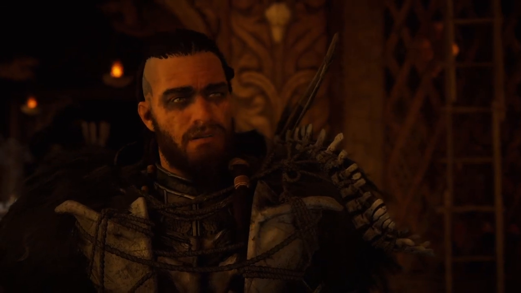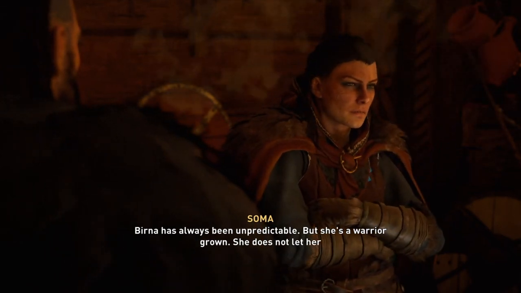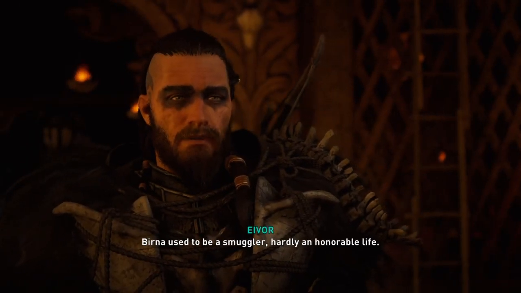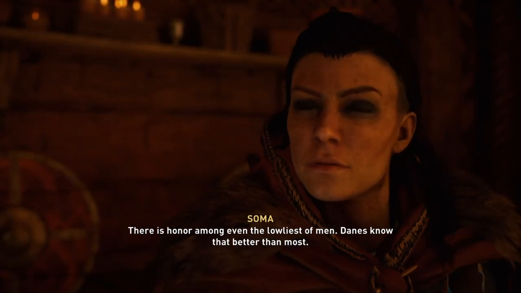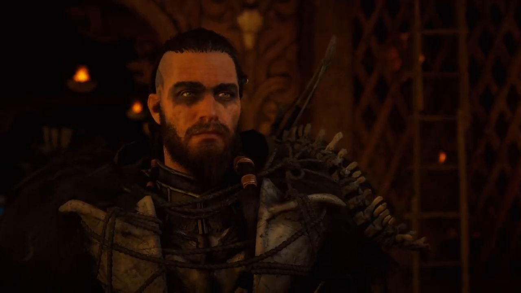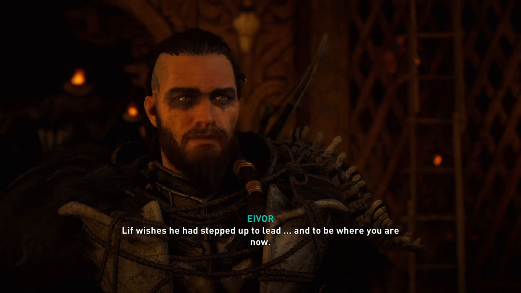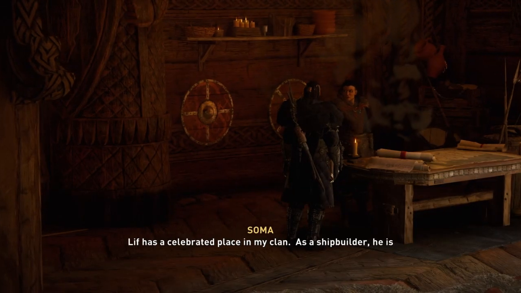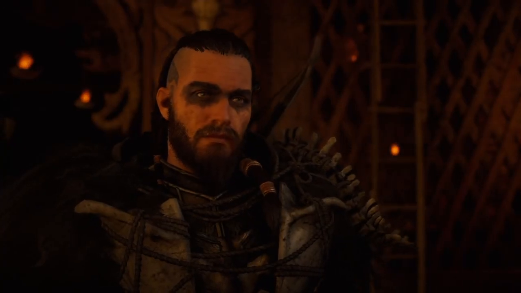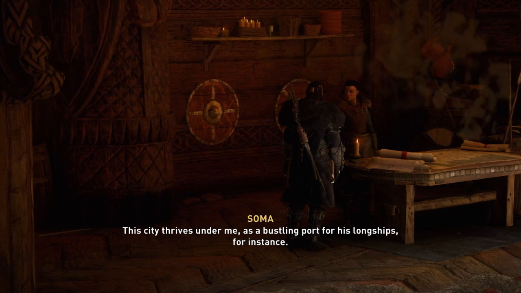Birna is in love with you. Unanswered love is a volcanic emotion. Birna has always been unpredictable. But she's a warrior grown. She does not let her emotions guide her actions. Birna used to be a smuggler, hardly an honorable life. There is honor among even the lowliest of men. Danes know that better than most. Leif wishes he had stepped up to lead, and to be where you are now. Leif has a celebrated place in my clan. As a shipbuilder, he is without peer, and he knows I know this. Leif disagrees with how you run Grantbridge. This city thrives under me, as a bustling port for his longships, for instance.